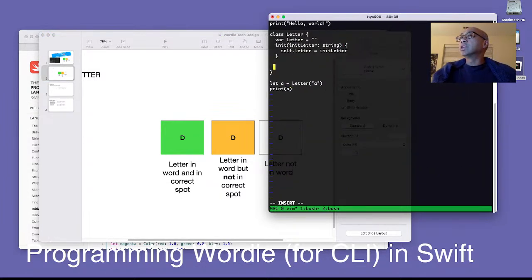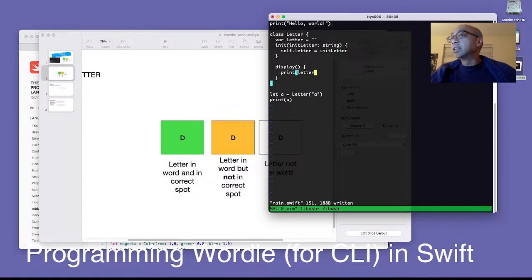Like, we'll have a function here that is display, and it will do like print letter, something like that. And it will also do, maybe, and then we'll put in the minus sign if it's like the current state.